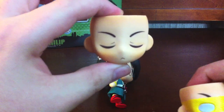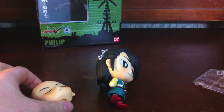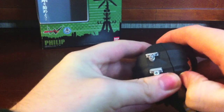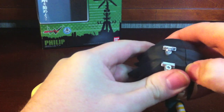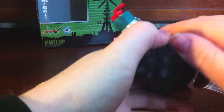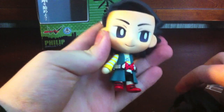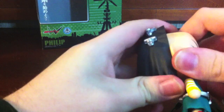And lastly, he comes with two extra heads: a doing a lookup head and a Kamen Singer head. So let's just show how to switch the heads real quick. It's not really that difficult. If you own any of the Figure Arts DBZ characters or One Piece characters, it's a lot like that, except a wee bit more difficult because I actually didn't do this yet. There we go. So just break off his entire headpiece, and then he's got a big hole in his head. I guess he's so smart he just doesn't actually need a brain.